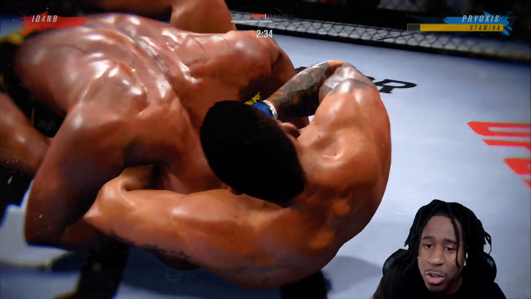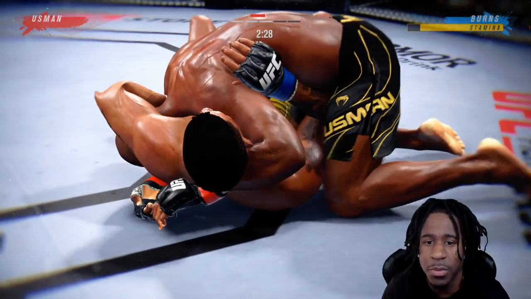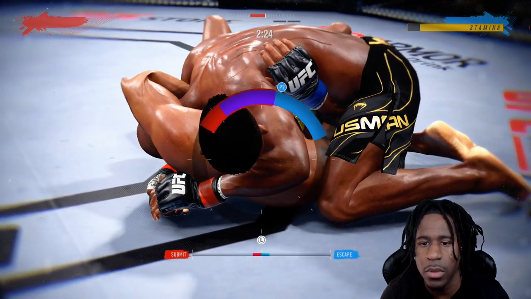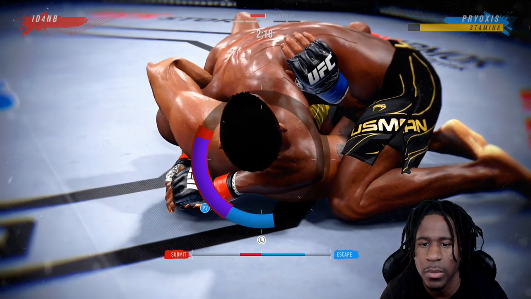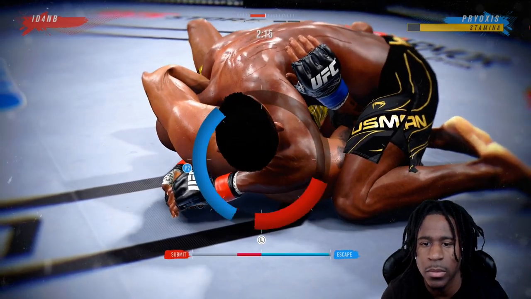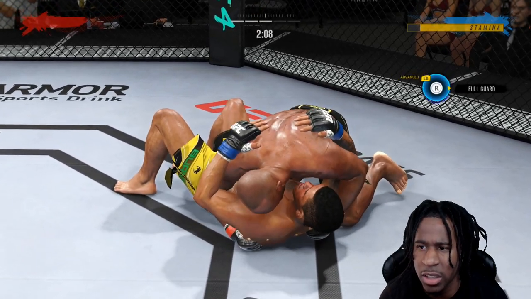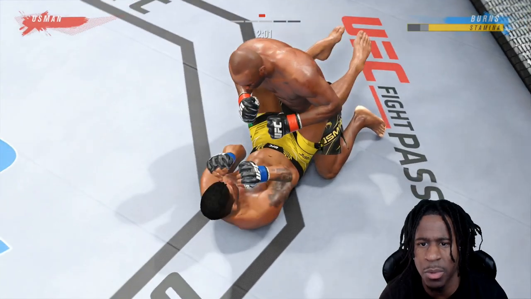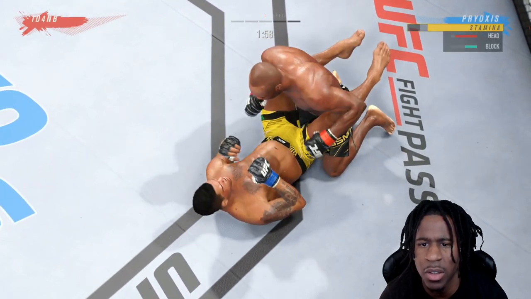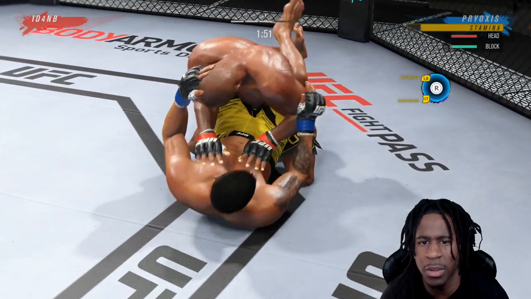Oh, he got the counter toe. He got the counter. I believe Devon flew. Let's get it. There we go. Now he's in side control. Now I'm going to hold up. See if I can get this full guard. Boom. We get it. Let's see what he does. He postures up. Going to probably get back up to the feet. Okay. I feel like he should have tried to get back up to the feet.